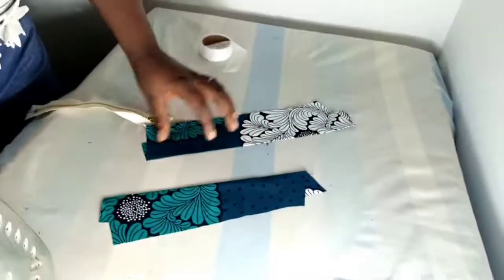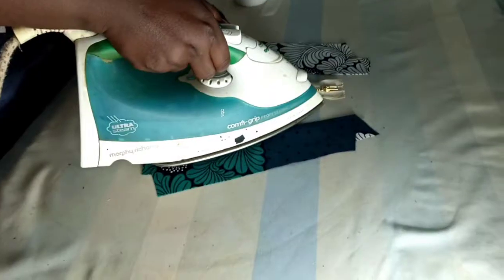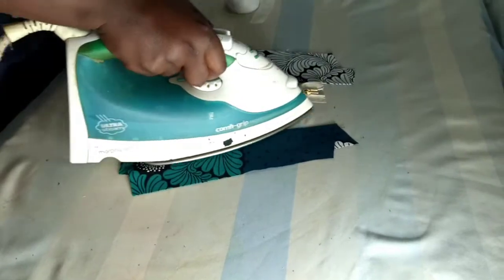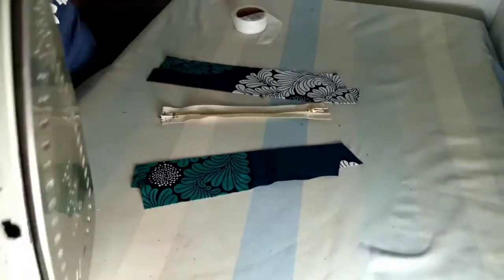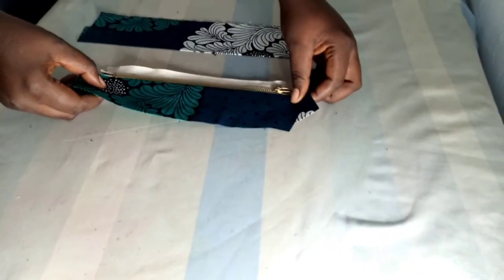After ironing, this is what you do. You position your zip properly. If your zip is squeezed, you use this one for an iron zip. You don't use it when you're using the other plastic zip or the other zip where heat is not heat resistant, but this one I'm using because it's heat resistant. So this is what you do.